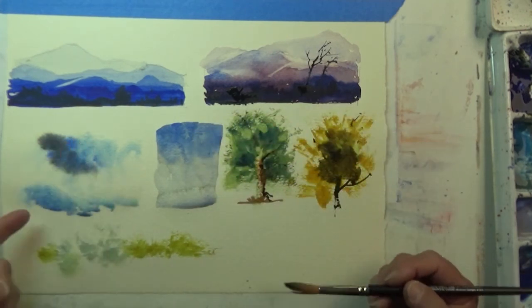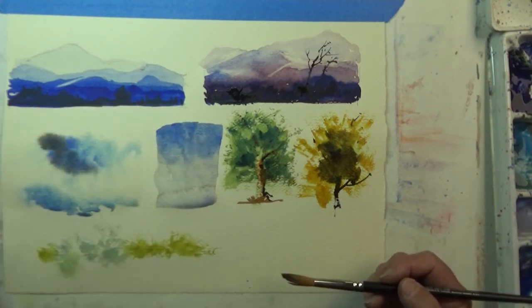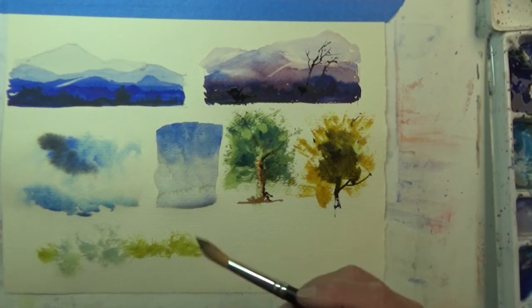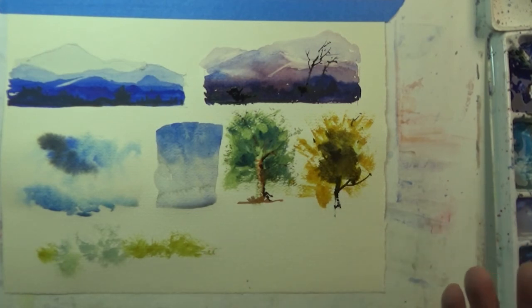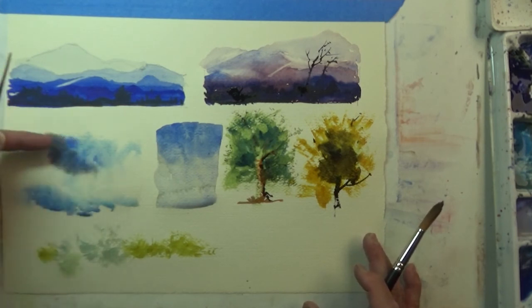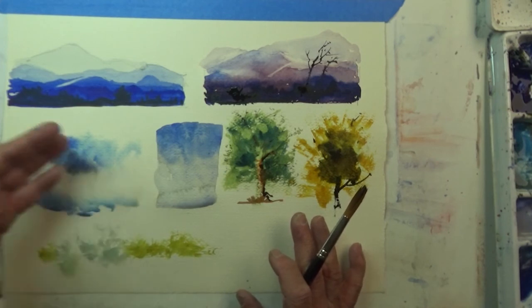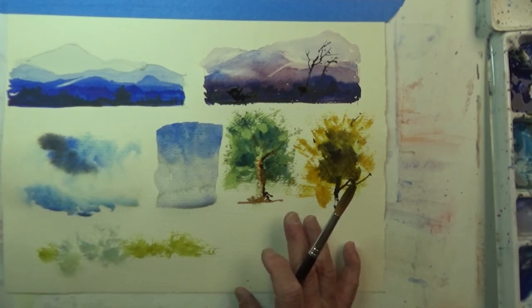And here's a natural process in the sky, all right? This is a natural process. Take a look at this and you can see how it looks, and then you can say, how best can I use that application? Look at this stuff here, it's beautiful. It just did whatever it wanted to do. It's a gorgeous little piece and you can do a lot with it.